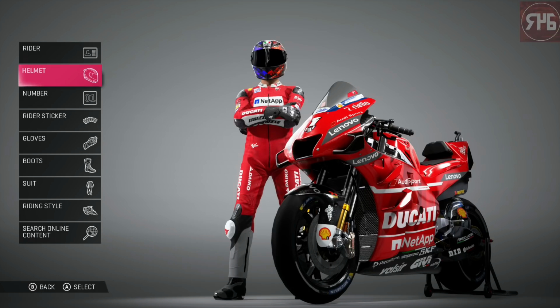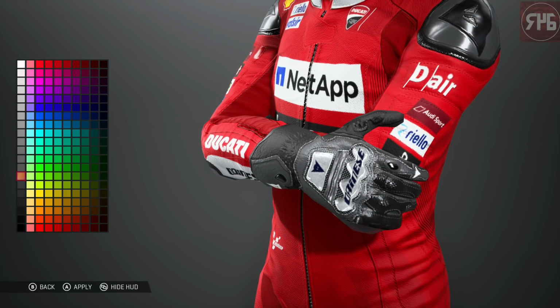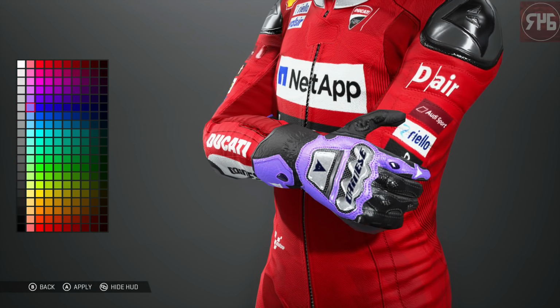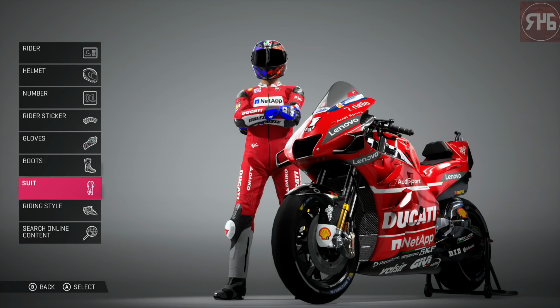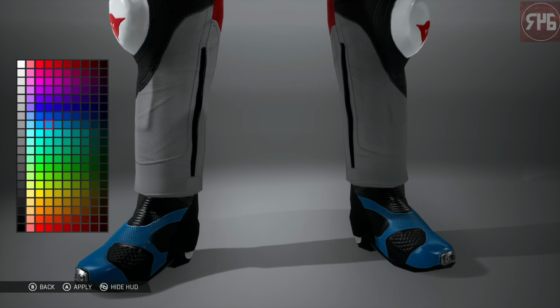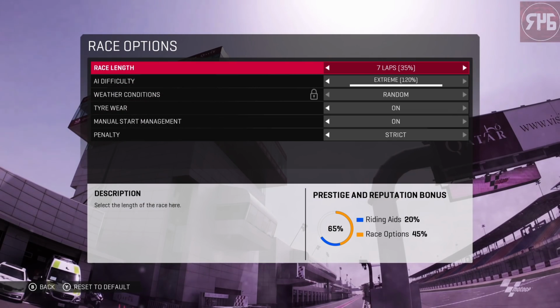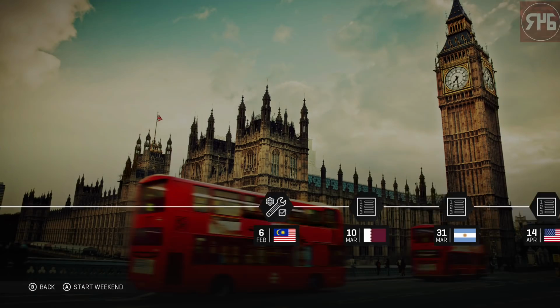I do want to change the colour of the gloves and boots as well. I think I'll change them to blue for this race. So we'll just change the gloves and the boots as well. Okay, ready for my home race. Let's go do this. Starting from the back of the grid, of course.